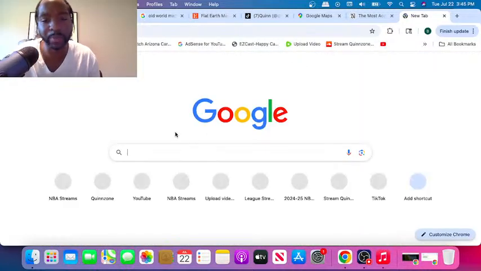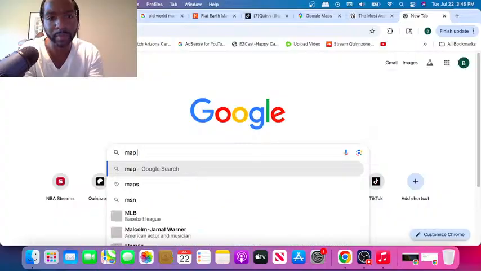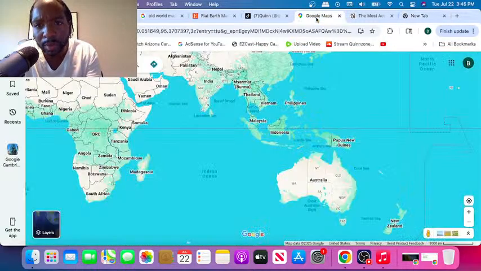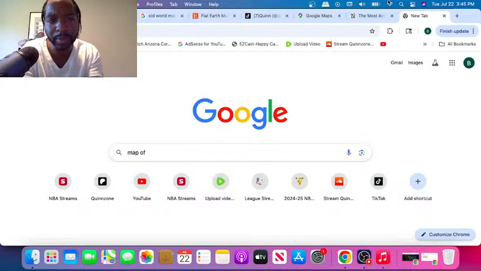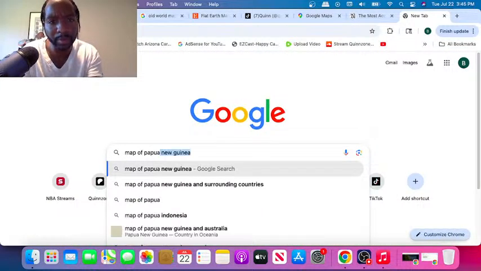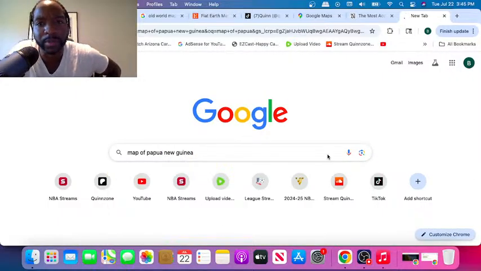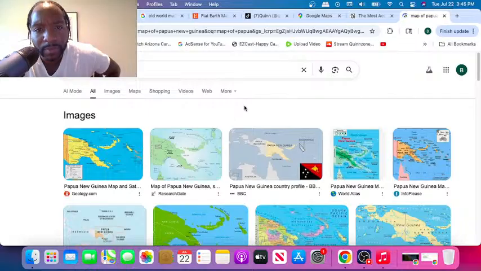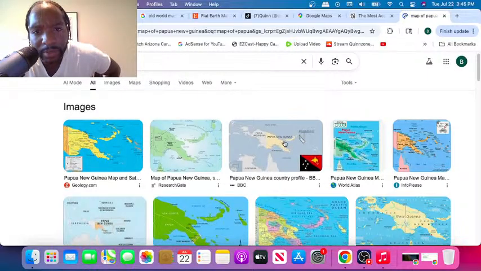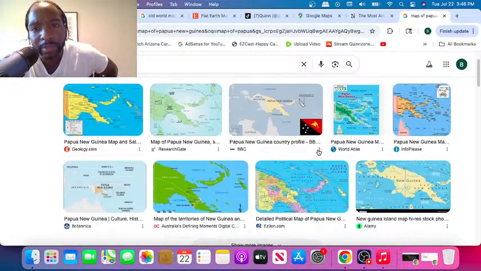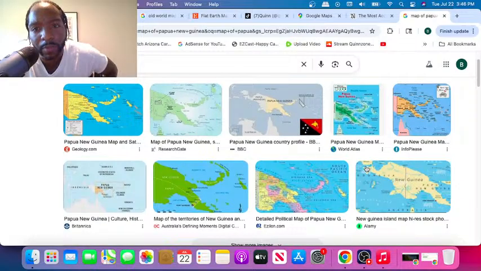All right, we want a map of... I don't even know how to spell that place. Papua, P-A-P-U-A. So we'll get a map of this real quick, a big close-up, so you guys can see what I'm seeing. And it's clear as day, guys. You can see there's the tail right here. It may not be a turtle, but this is some type of animal that has a tail, and you see the head right here. It's undeniable. Whatever killed this thing went right through here.